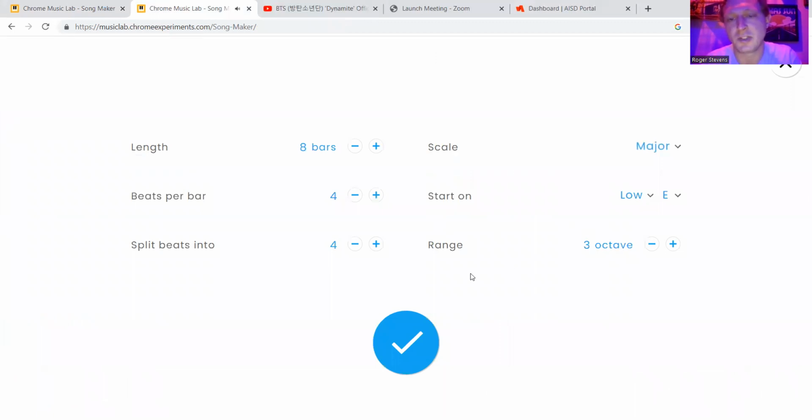We're going to have to change our range to three octaves. We're going to start on low E. Make sure it's not middle E. It's got to be low E. We're going to keep the scale in major. We're going to change the length to 8 bars. And then we're going to split beats into four. So that means instead of ta-di, ta-di, we're going to have those eighth notes, ta-ka-di-mi, ta-ka-di-mi, ta-ka-di-mi.